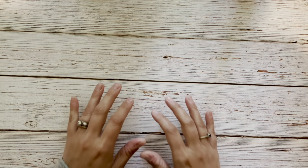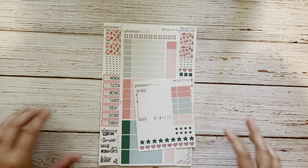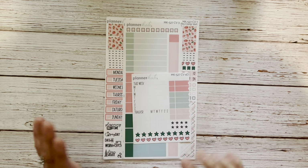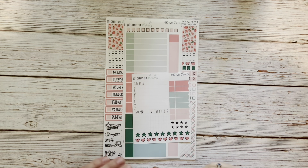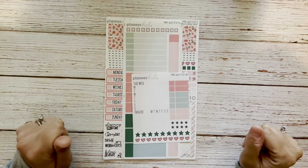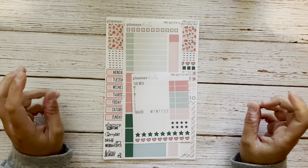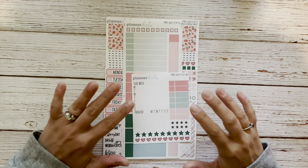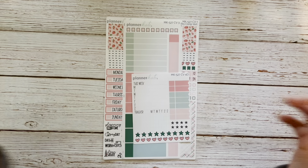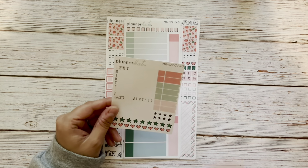And then the one kit that I ordered that technically is under the June release is Mini Kit 527. So this is a strawberry themed kit. If I have to cross one over from a month like this, I'll go through and pick and be like, okay, this one gives me the most May vibes. I don't really know what that means. I don't know what May vibes are. I don't know what prompts me to think that these pink strawberries are more May than June, but that's just the feel I got off of it. So that's why I picked this one of the 5 June kits that were released, to move to May.